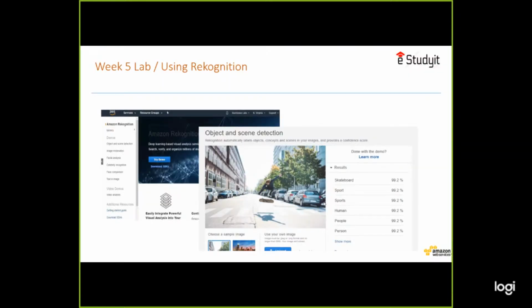This is one of the labs we did previously. You can upload any image or use an existing library there to recognize what is inside the pictures. And you can see the result there. You can see it identifies the skateboard at 99 percent, and it indicates there is a sport and a skateboard. It's amazing, isn't it? More than 80 is always close to success. It's a sport, there's a human being, so all these criteria are indicated and ranked.